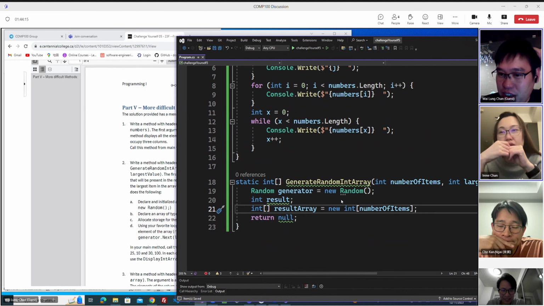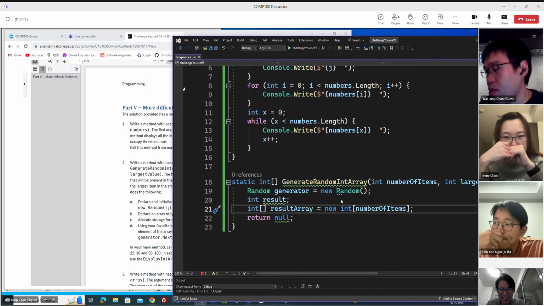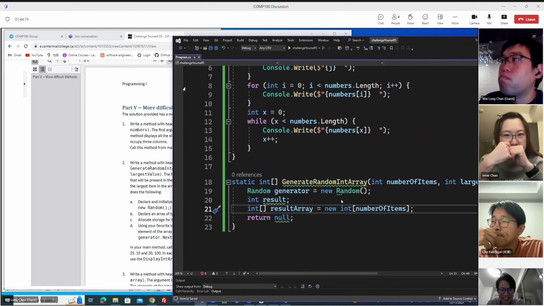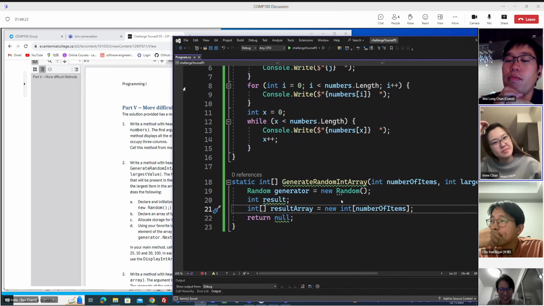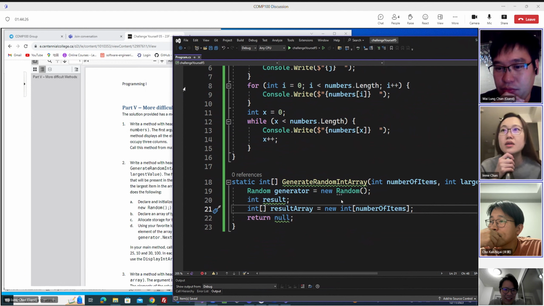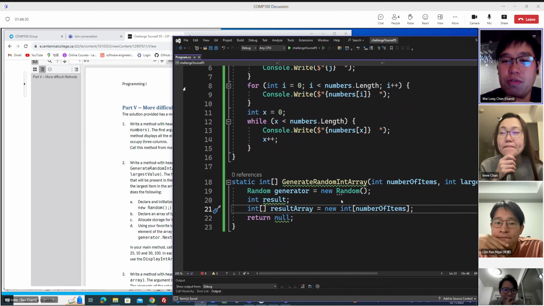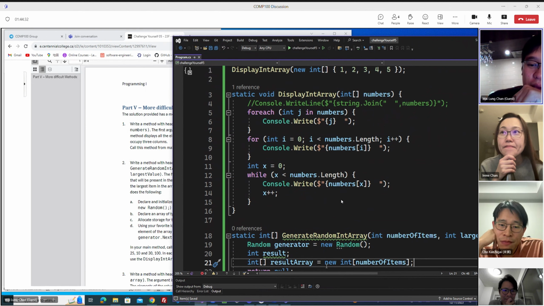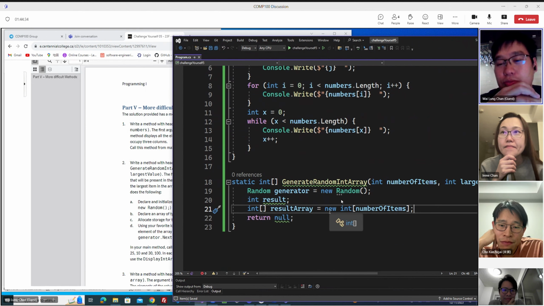Use your favorite for each. Can you do that? No, because the array is empty here, we can't use for each.